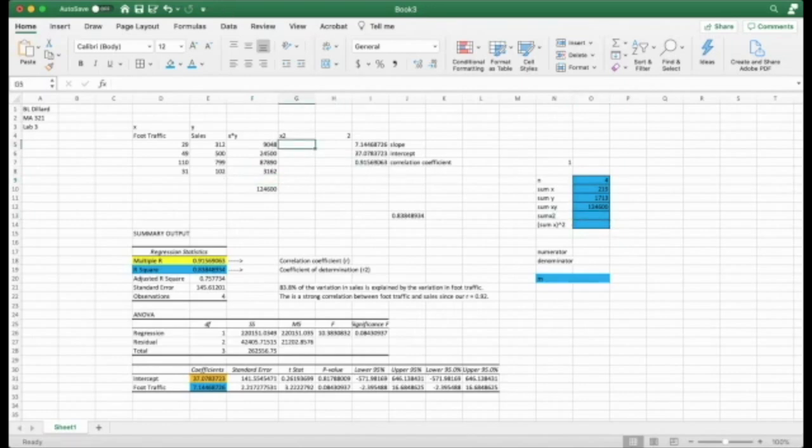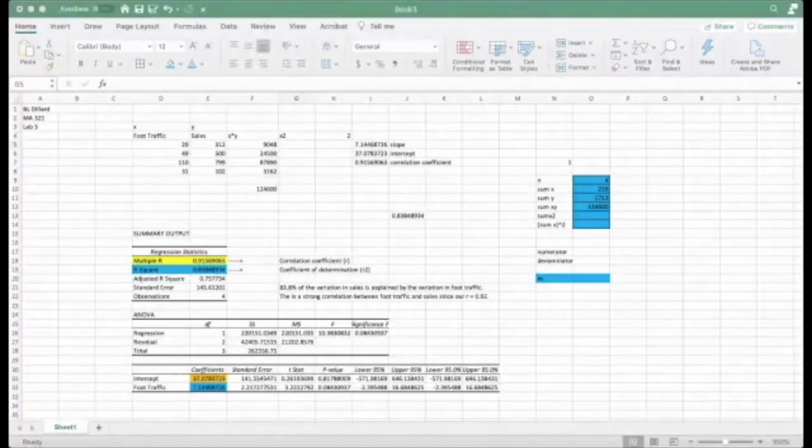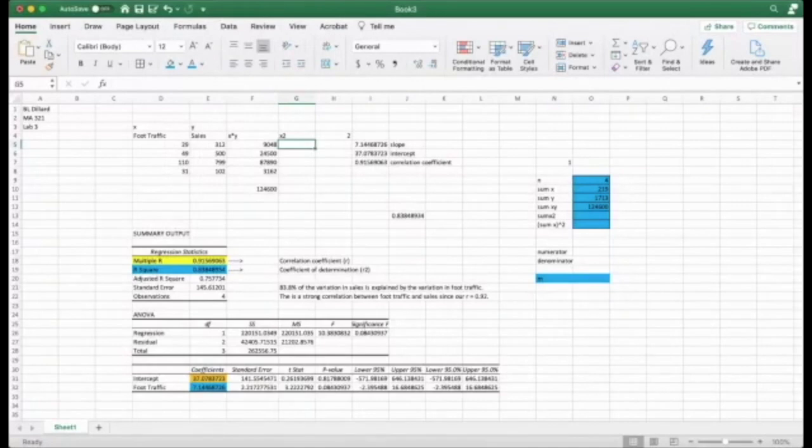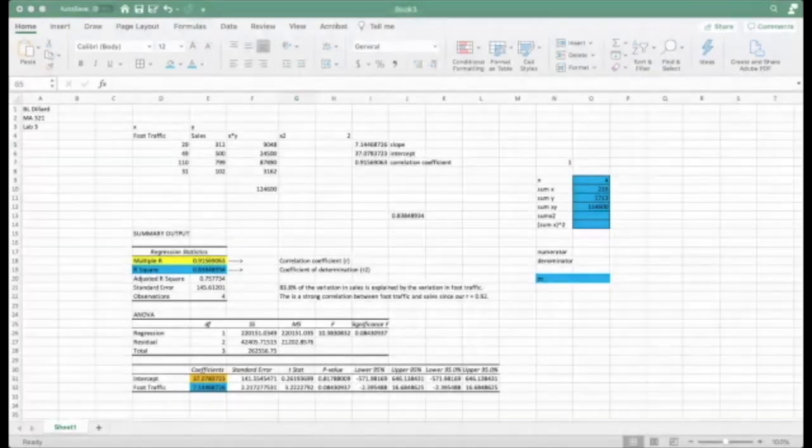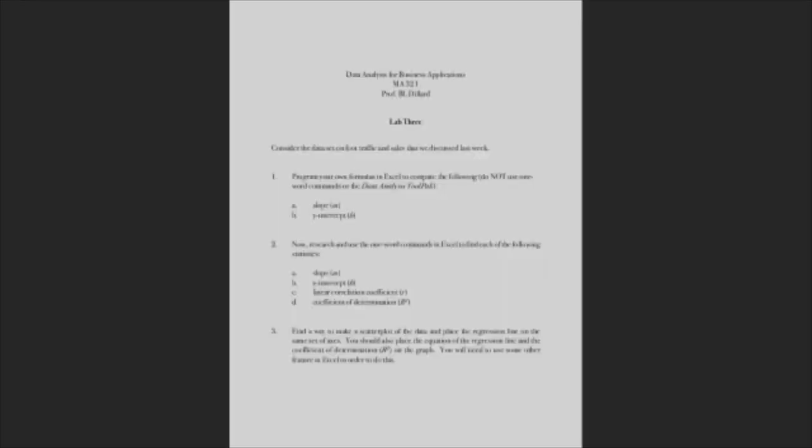Okay, did anybody match their y-intercept yet? Or are you still working on that? Anybody's match? I got it, and it matches. Okay, so you guys got the 37 point something. Now the last one, so everybody keep working on that. What does this last problem say? I'm just trying to read this.